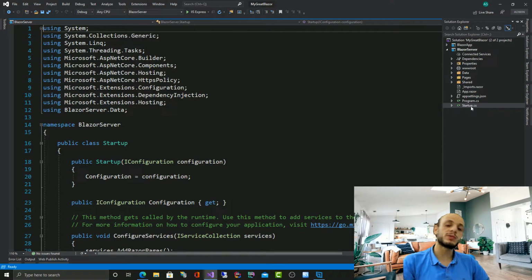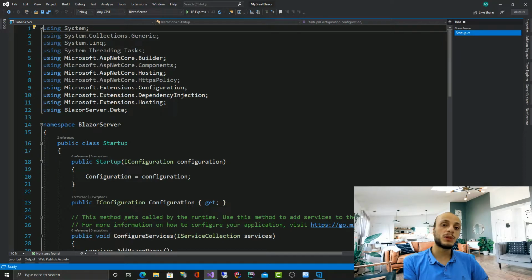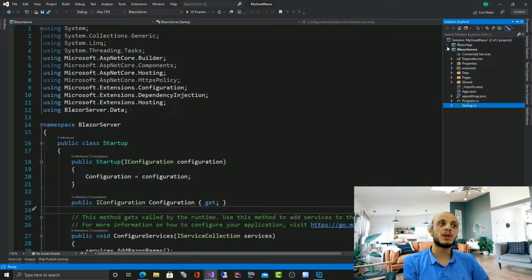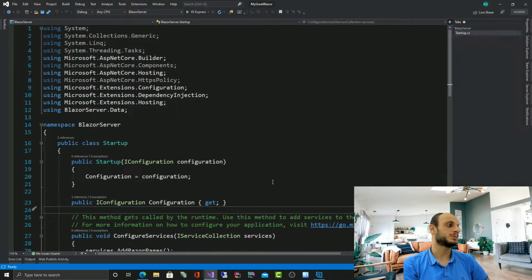If you are familiar with ASP.NET Core, the startup class is the core of your application, where your application runs and where you can configure your dependency injection and so on. For Blazor server, you might also want to take a look at program.cs and configure your services there.